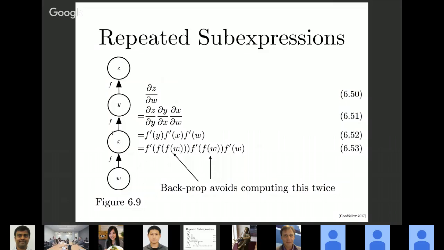This is a really simple example with just 4 nodes in it. And so there's just one value that's repeated, and it's only repeated twice. In something as big as a neural net, you could imagine that there's an explosion in the number of things that would be repeated if you didn't have a table filling algorithm keeping you on course.